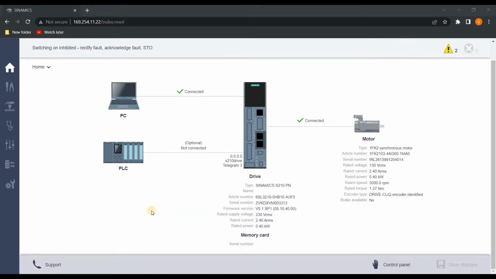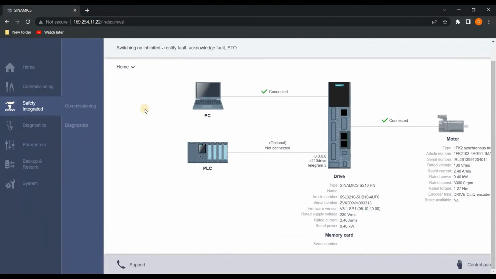Okay, before we configure the S7-1200 CPU, we need to configure our Siemens S210 drive with the Profisafe configuration. So what can we do? First of all, we need to access the web server integrated inside the S210 drive. You can just enter the IP address 169.254.11.22, and then here is the home page.